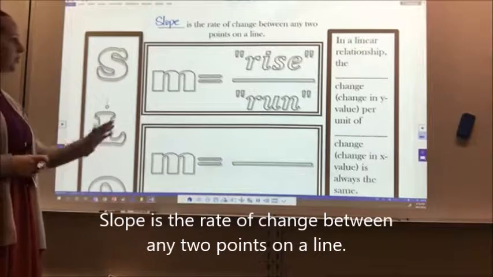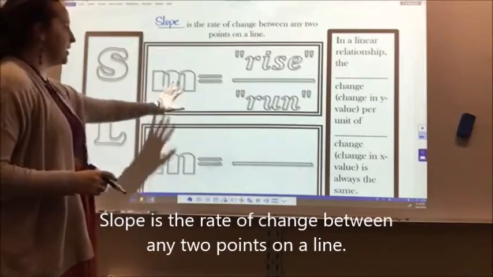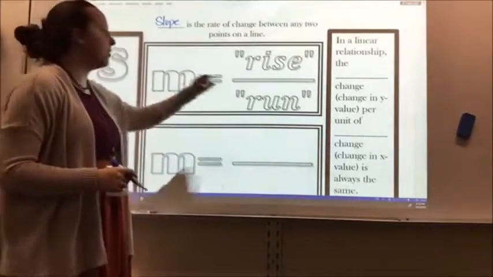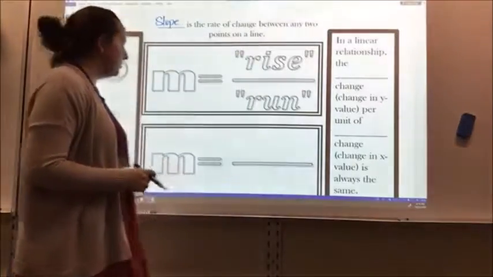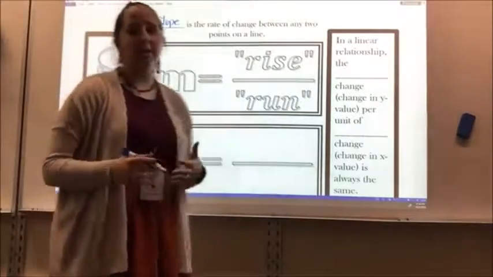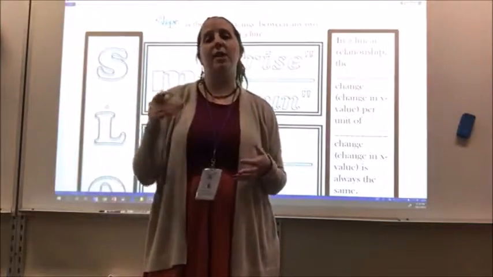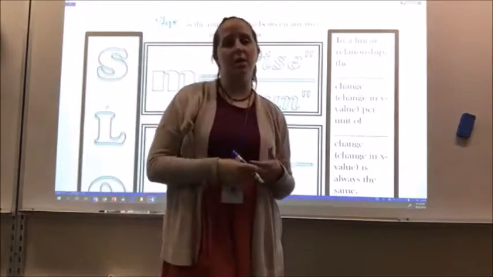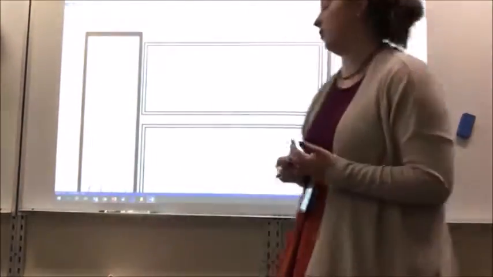Okay? So slope can be known in various things. M is almost always used for slope. It can equal the rise over the run. That's what a lot of times you'll hear when you're looking at slope, especially when you're looking at lines. You're looking at the rise, how much it goes up over how much it goes to the left or right. So the rise over the run.